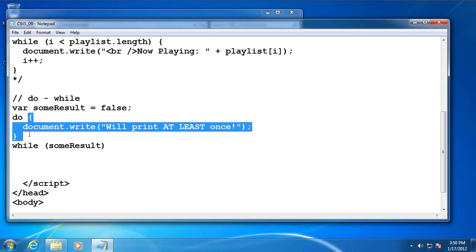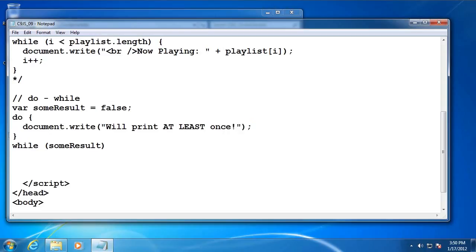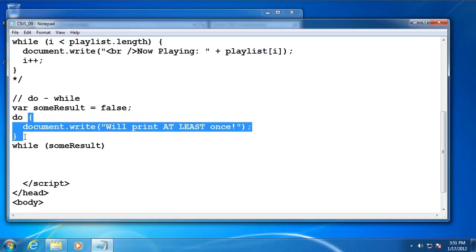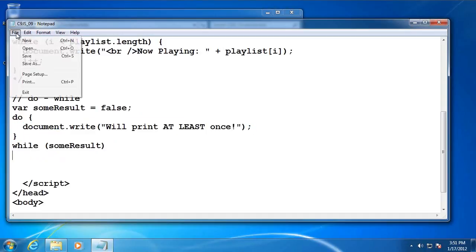We'll execute this block of code and then say, go back and do it one more time as long as some result is true. Now, since some result is false, because we set it up here, it'll break out immediately. But it will allow us to execute this block at least one time. Let's see it in action.